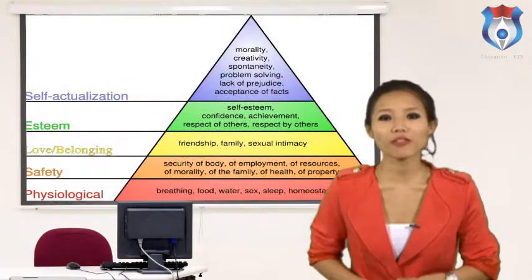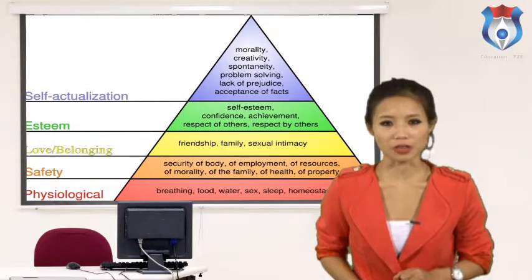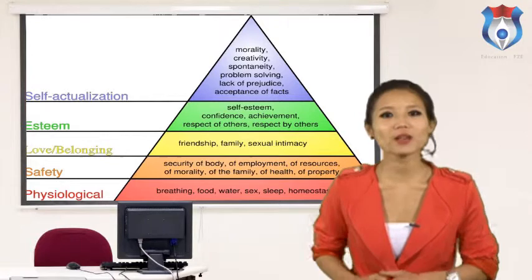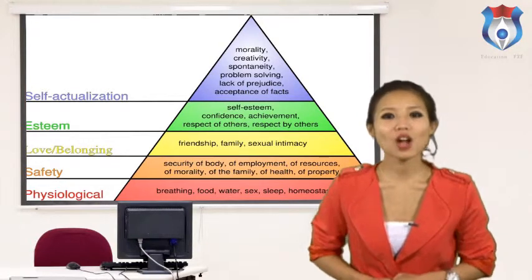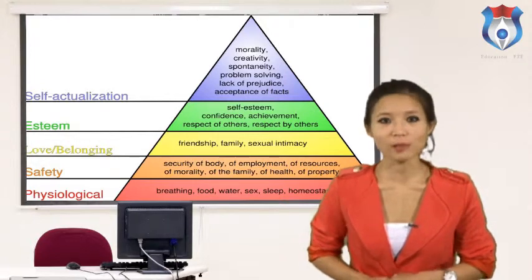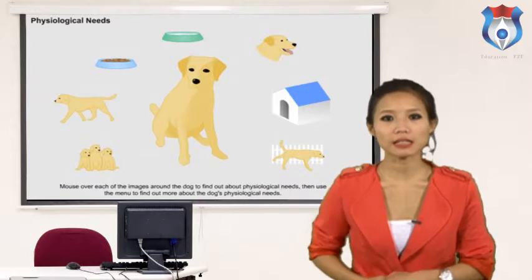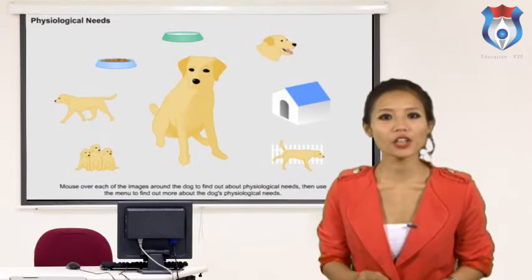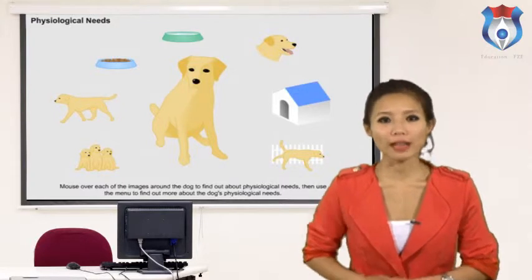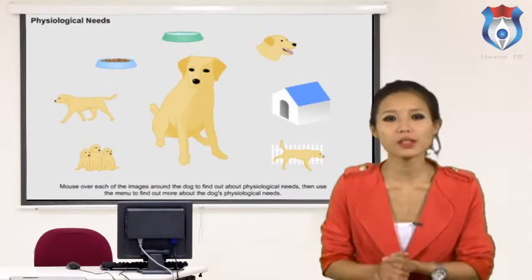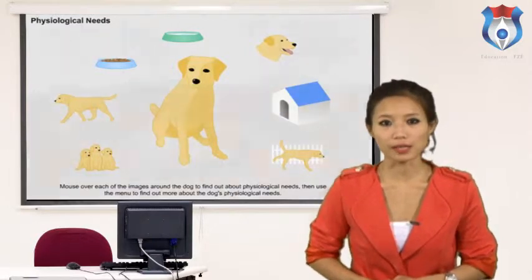The hierarchy of needs theory. Maslow developed a theory of motivation based on human needs arranged in a particular order from the lower to the higher. The hierarchy of needs suggested by Maslow begins with physiological needs. These are needs for food, thirst, shelter and the like. These are the basic needs of the organism and are essential for survival. These lie at the lowest level of the hierarchy of needs.